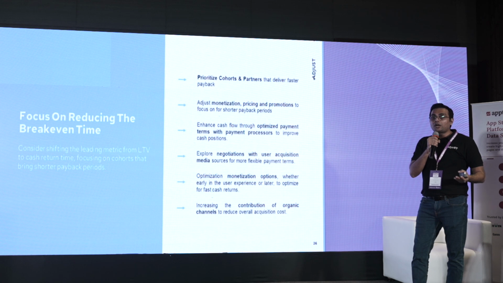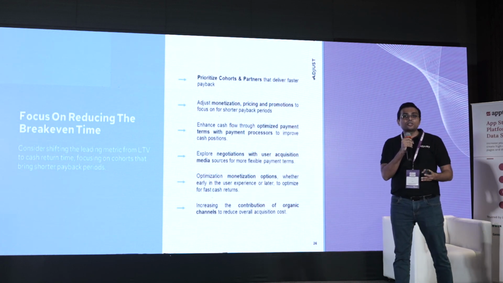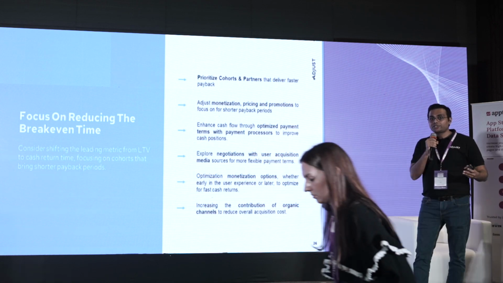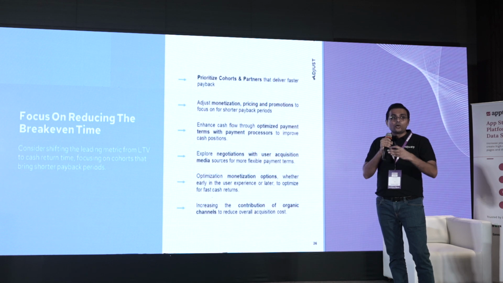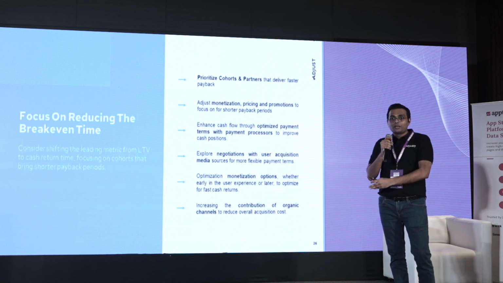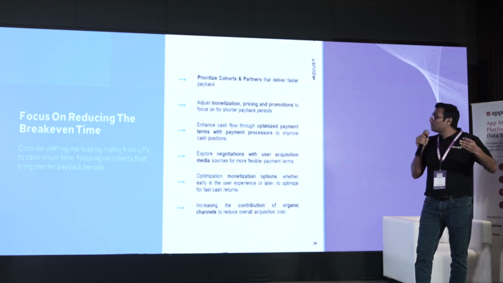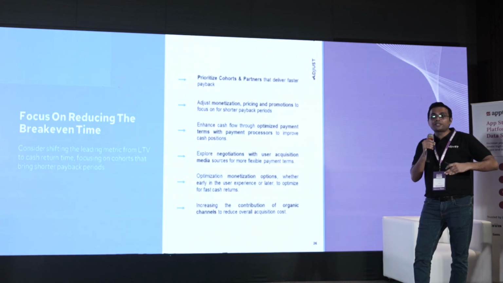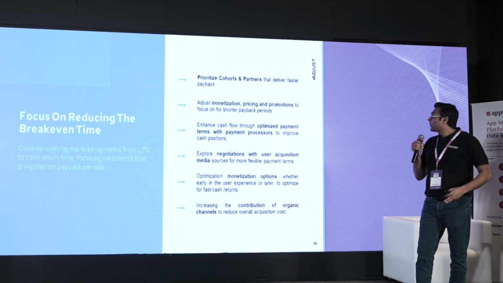And just a couple of tips on how you can get this. For advertisers or gaming publishers who focus on ad-based monetization, they can look at cohorts, markets, or geographies that have a faster payback time. ROAS is one excellent metric where you can compare which markets are delivering faster cash-generating returns or better break-even points, so that you can focus on those markets.